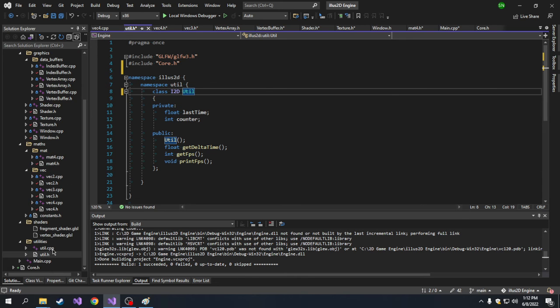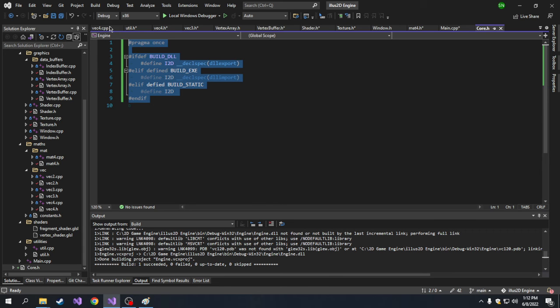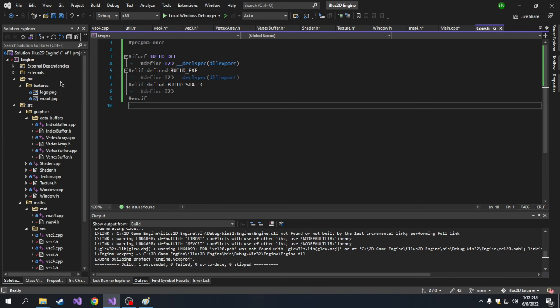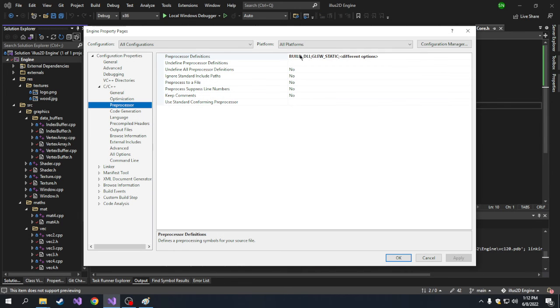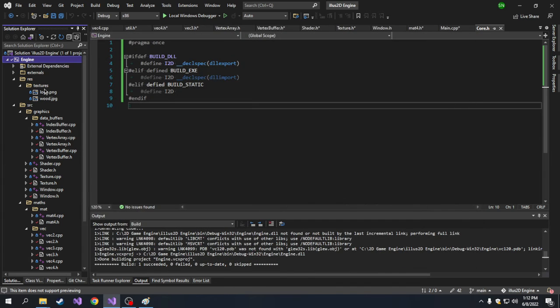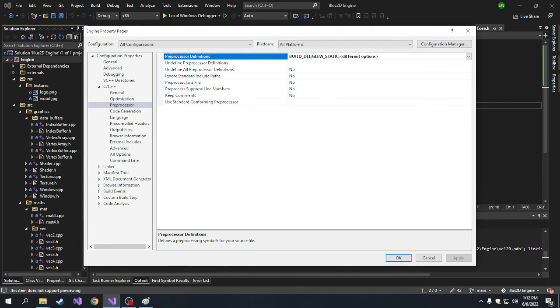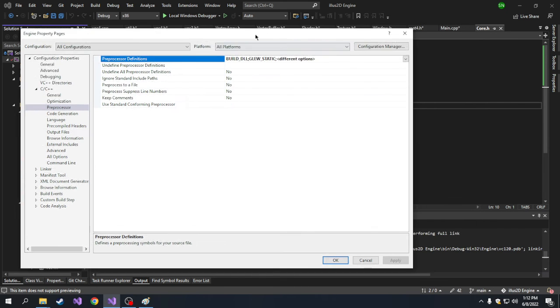And this macro is really good because all we have to do in the engine, in the preprocessor, is type build underscore DLL, and for all the other applications, I have to right click and do build underscore EXE, and it works fine.